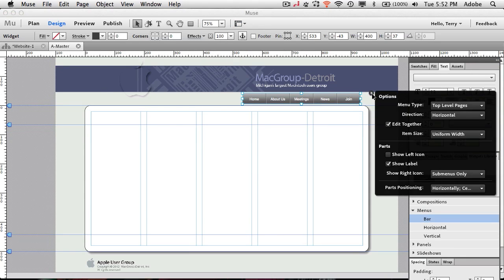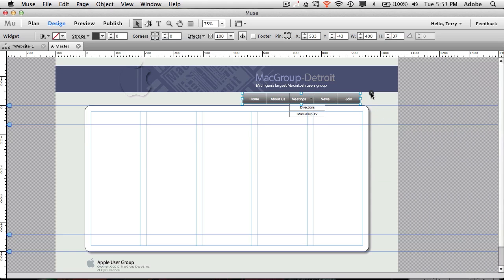So I'm going to zoom back out just a bit here because there's one more option I'm going to want, is I want to be able to get to those sub pages. So the parts, we're going to say show the left icon there. We want to be able to get to all the pages. So in other words, wherever there's a page where a person can drill down, like on directions in Mac Group TV, we want the user to be able to click the arrow to drill down to those options. Okay, looks good. And that little blue icon is a menu.